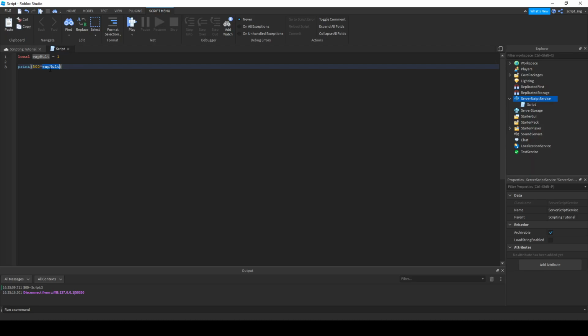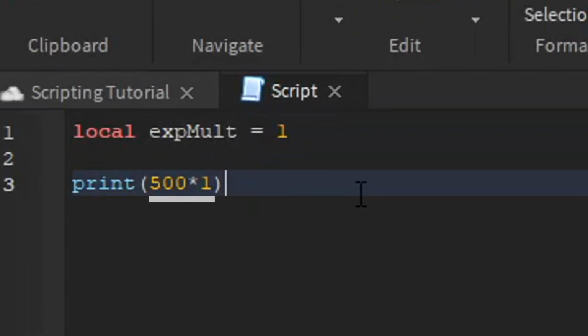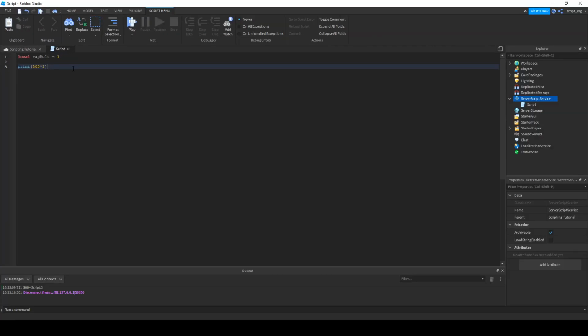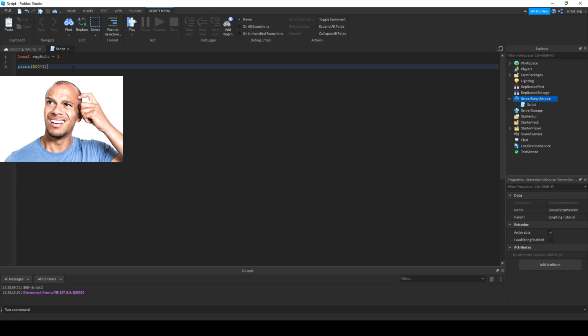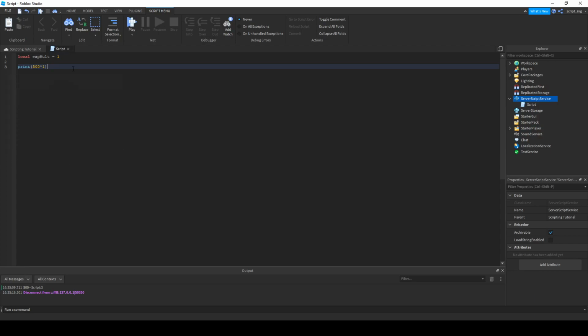But if we didn't use variables, then it would look super messy, because you'd have a random number 1 there. It'd be like 500 times 1. If you left it like this, and you didn't work on the code for 6 months and come back, it looks so weird having the random number 1 there. That's why we use variables, so we can tell why certain numbers are there.